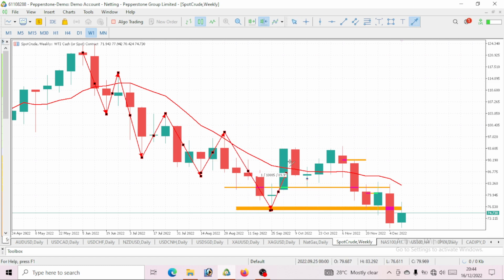Then you can see that when the pullback happened, we kind of had a double top that rejected here, right? We had a drop here and that upward movement gave us a double top, then price rejected and dropped. Of course, after this price rejected, if we were following consistently, we talked about price dropping to this level. Then price gave us a pullback here, right? And now price has given us another bearish move. So we saw this as a pullback level on this WTI.